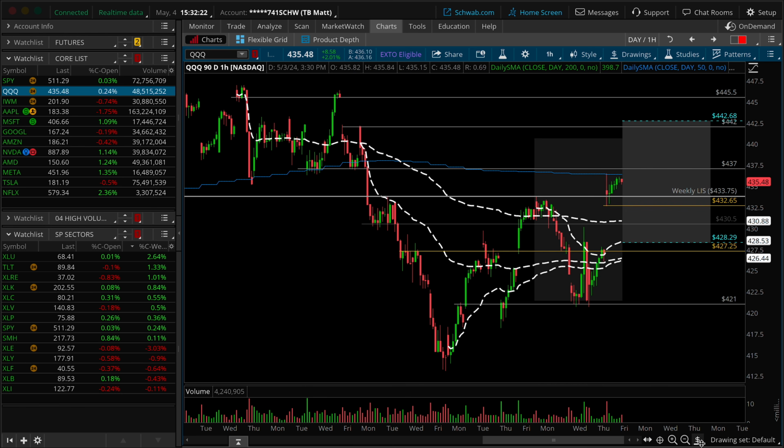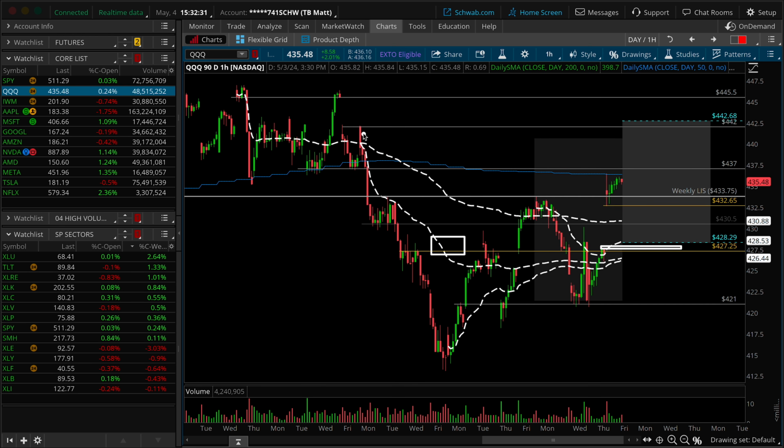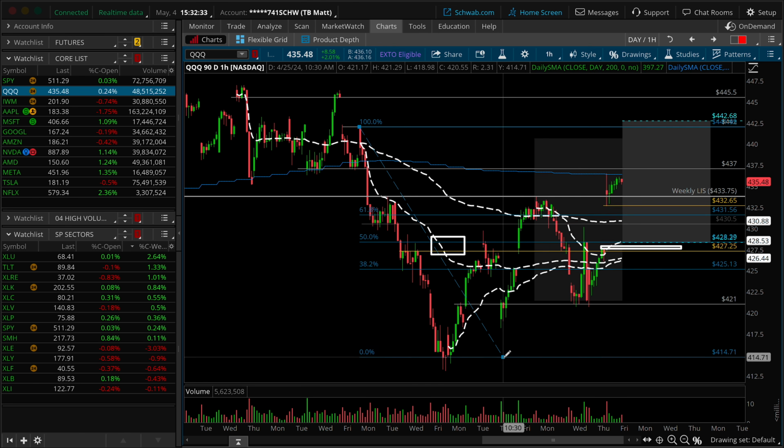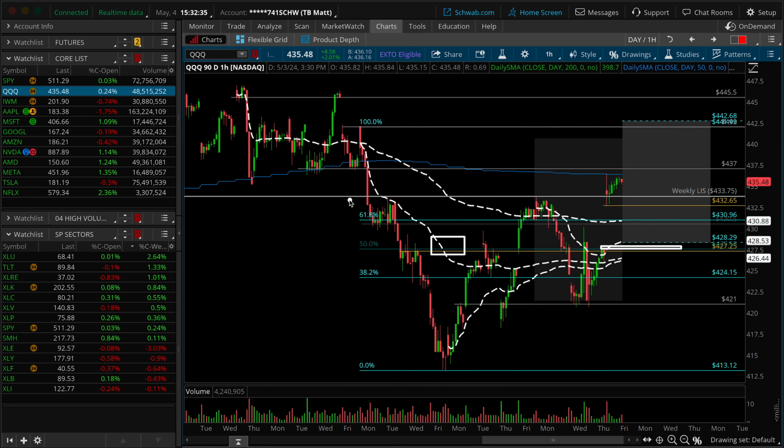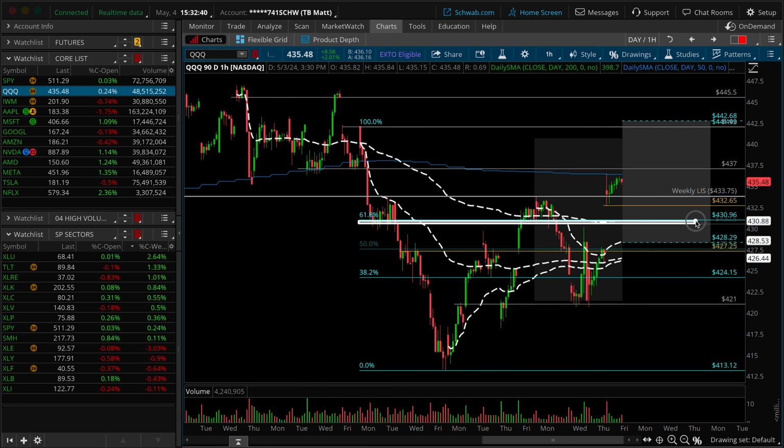If we come in here with a couple of Fibonaccis coming from the low up to the high of what we got there, the 38.2 is your gap fill reversal. Once again, 427.25. And if we come in from the origin of the breakdown all the way to the low, obviously we are well above the 61.8. There is a structural level here at 430.50. 430.50 is the low of this move here. It's where we started to see some support, broke down, lower high, FOMC lower high as well. So the 61.8 is reasonable based on structure, anchored VWAP as well as Fibonacci.